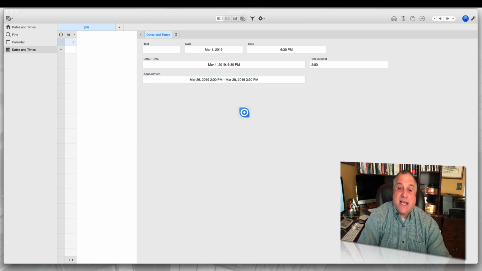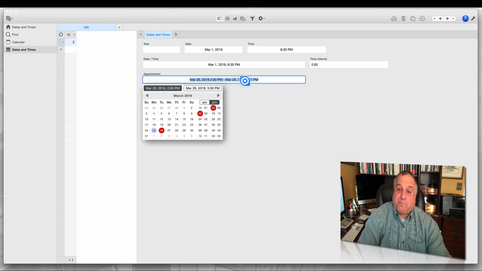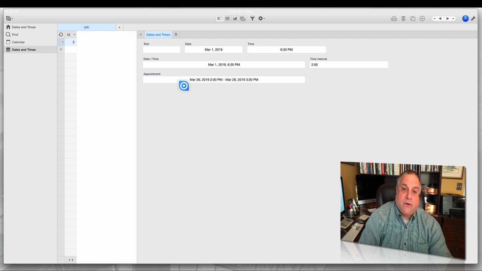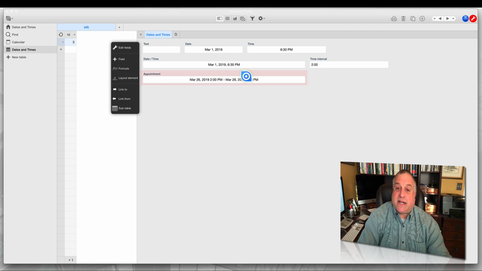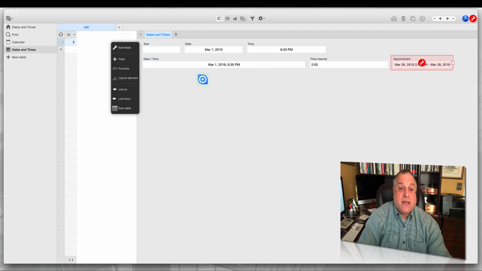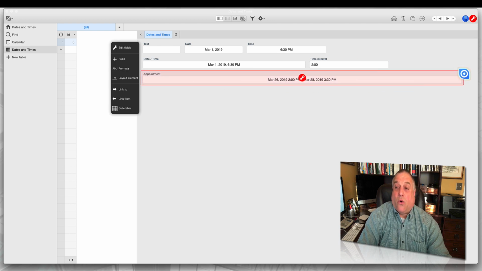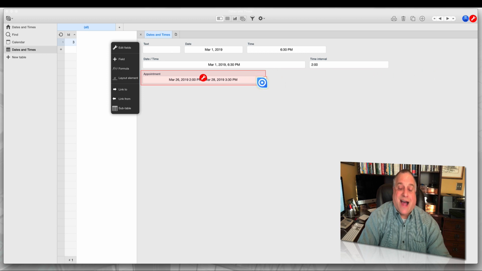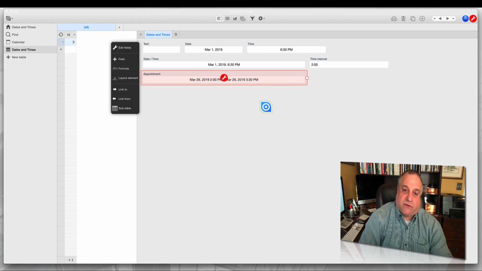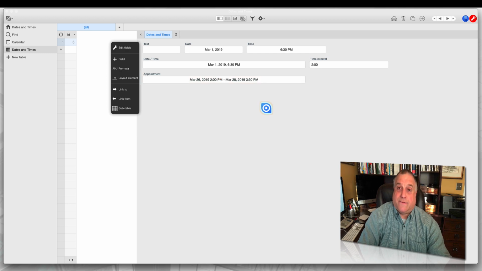And as you can see, the second date has been added right here. As we know about all of the date fields, this information will be centered in the field, irrespective of how wide the field is. Whether it's very tiny or at maximum width, the content of the appointment field, like all of our calendar-centric fields, will be centered.